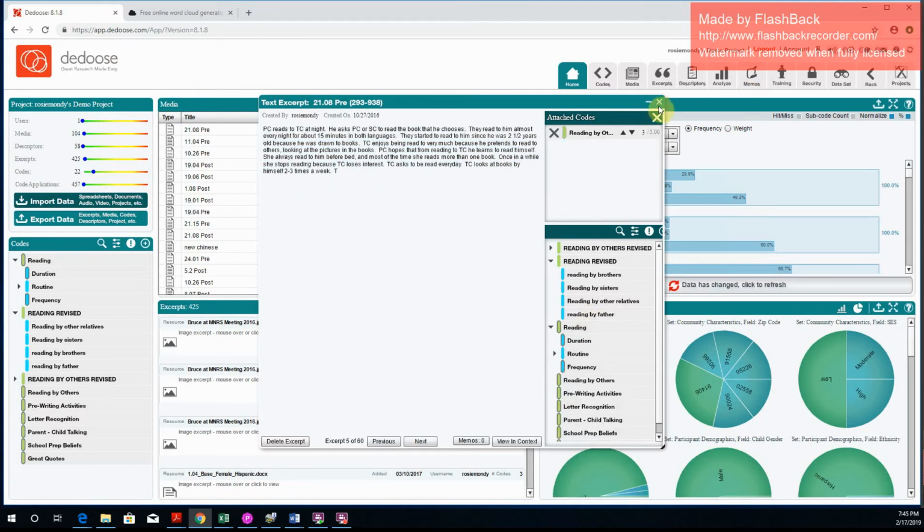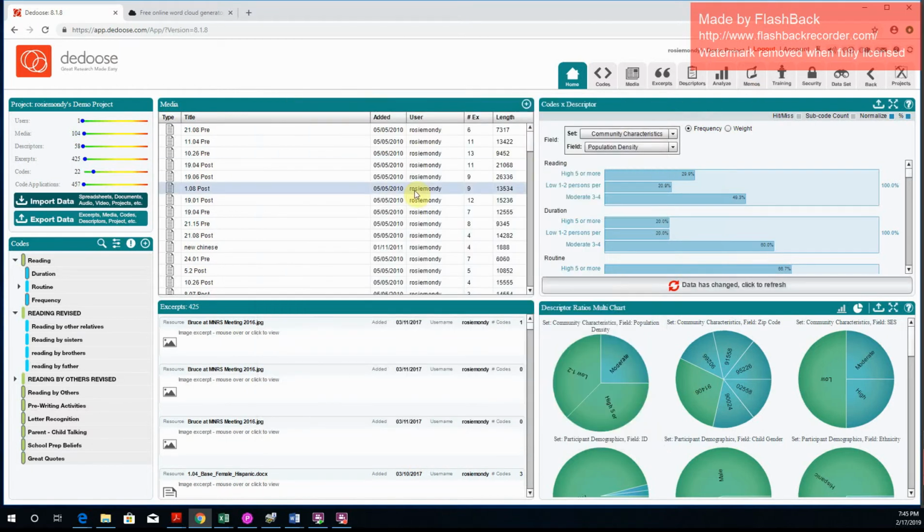But the point here is that qualitative analysis is really an iterative process. Sometimes when you get into the coding process, you don't quite know what your coding structure ought to be, especially if you're using grounded theory, whereby your codes are really emerging from the data. They're not predetermined in any way.